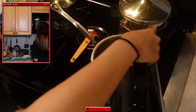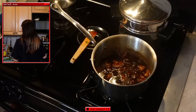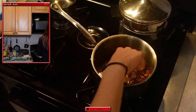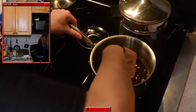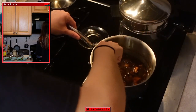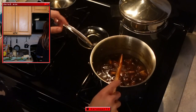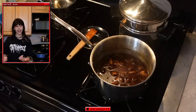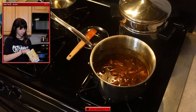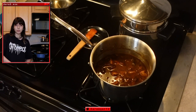Because normally in Chinese cooking, you have so many different salty components. You have your soy sauce, you have your tobanjan, you have all these fermented ingredients that you can easily lose control of. So less is more, okay? But right now, that looks really, really good. I'm actually also going to go ahead and add in some rock sugar, just for a little bit of extra sweetness, just because I'm kind of looking for that balance. So a little cube, not too much.